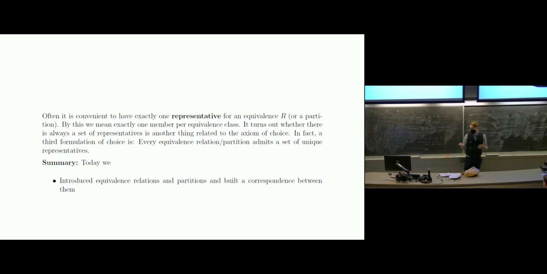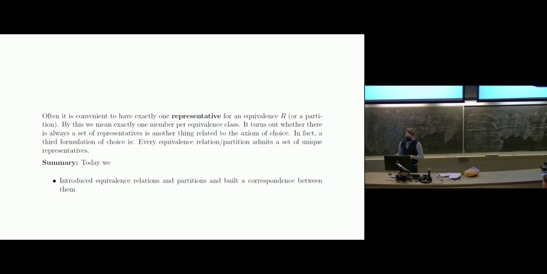And the answer to that question is no, without the axiom of choice. So for this equivalence relation here, we can select a representative because we've got a nice rule for it, right? Which is pick the smallest one. That's a nice rule, right?